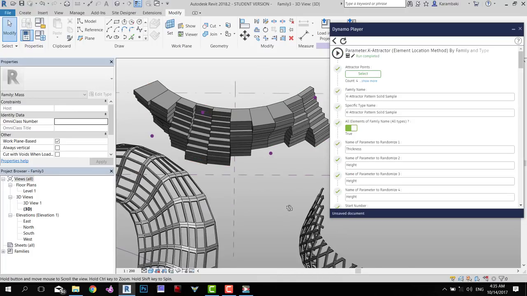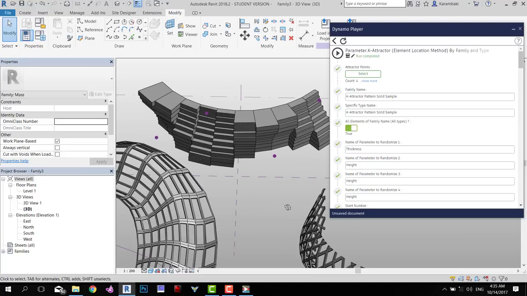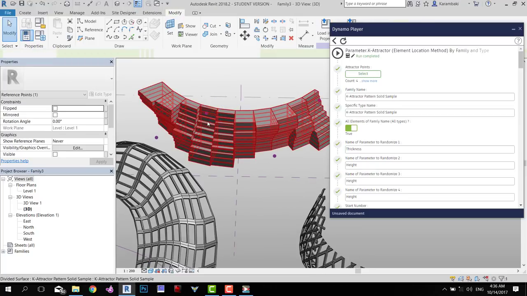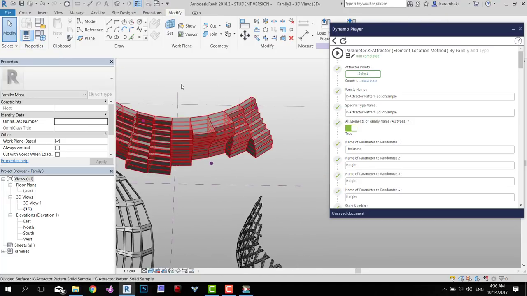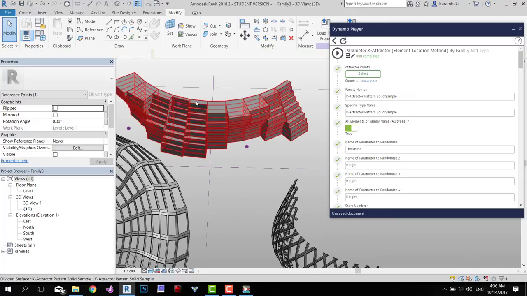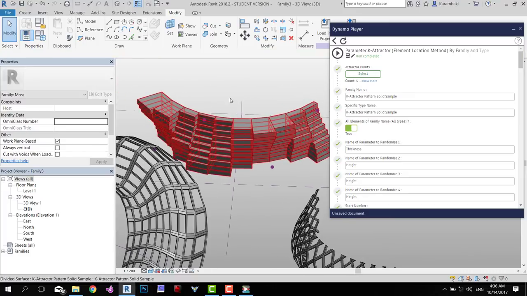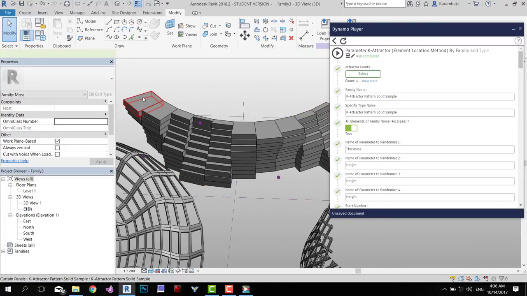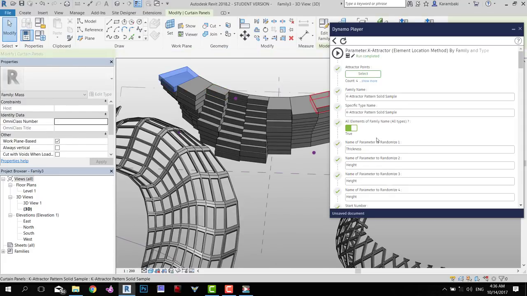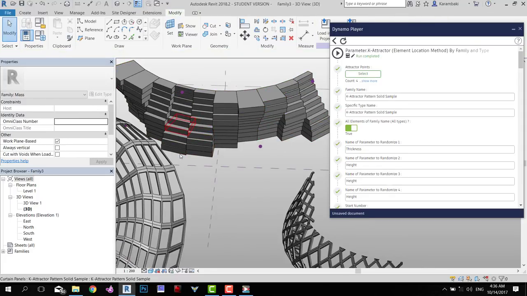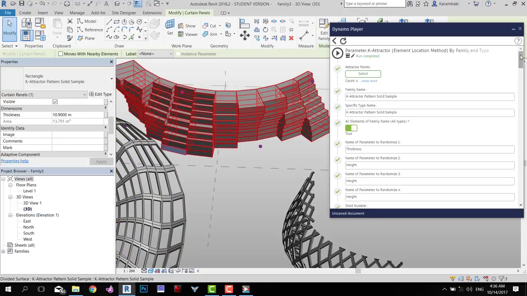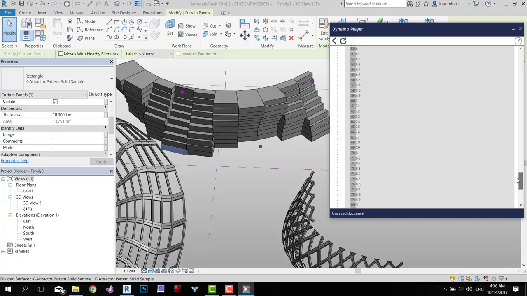Now you can see the result. How awesome is this? Actually, this point is pushing the form from here, and this point is pushing it from that area, and this is pushing it from here, and this one from there. If I want to use fewer numbers, the maximum one is, let's say, 10.9, and it's listed here as 10.9.